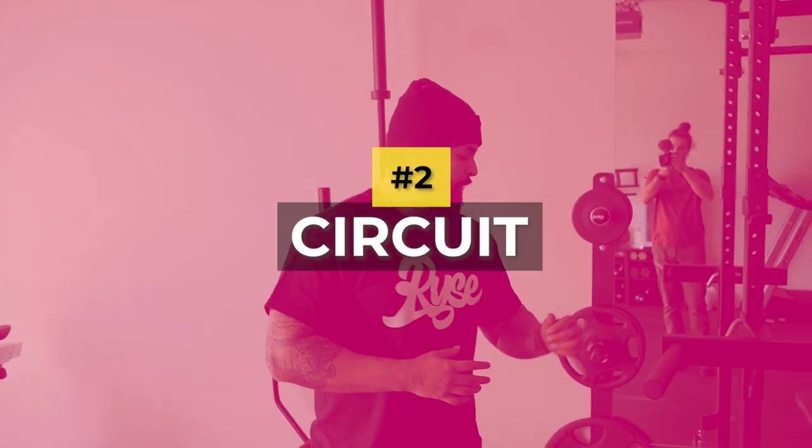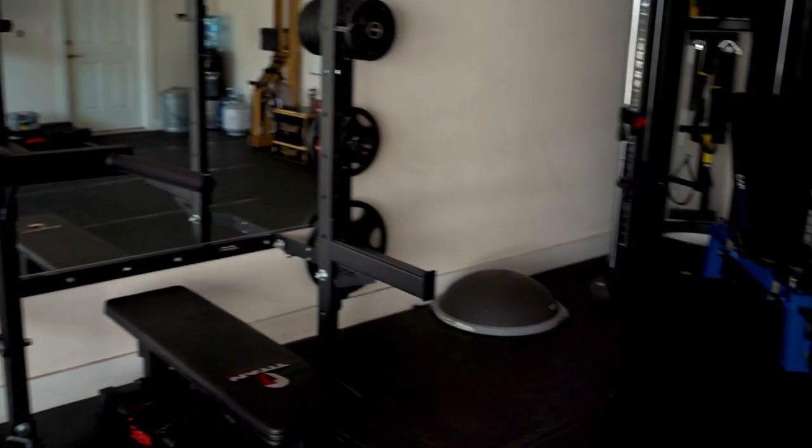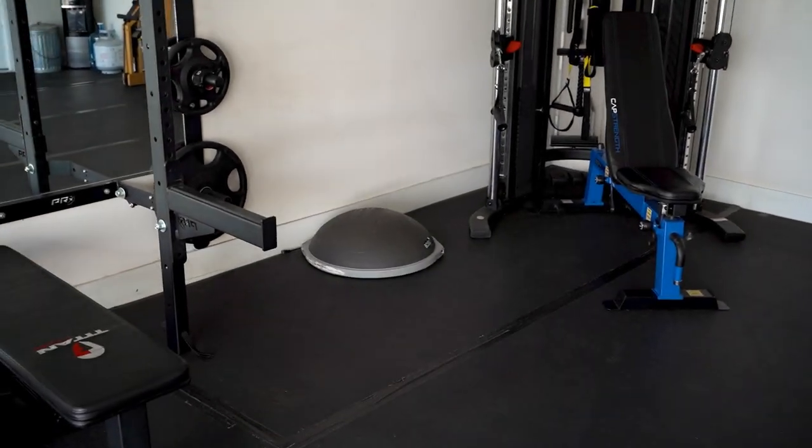Alright guys, circuit number 2, we are moving on to some core work. We're gonna be doing some leg lifts from here. And you can do straight leg, or if you haven't progressed that far, you can do a knee bent variation, which I'll be showing you. Single arm carries, we're gonna do some carries outside, and then finishing off with sit-ups on top of a Bosu ball, which if you're not familiar, is just a half of a stability ball.